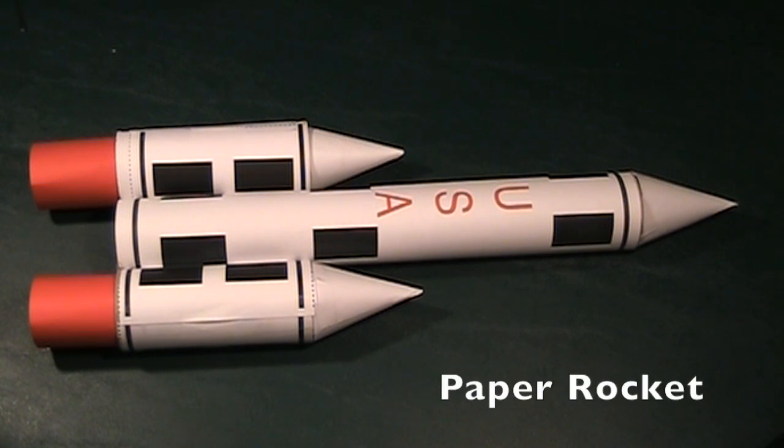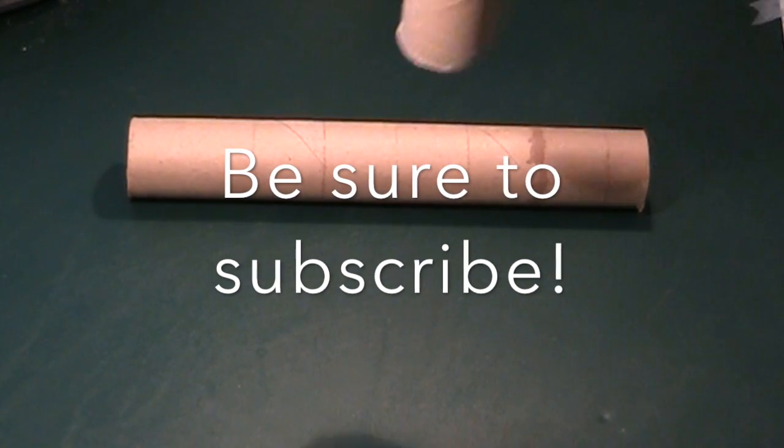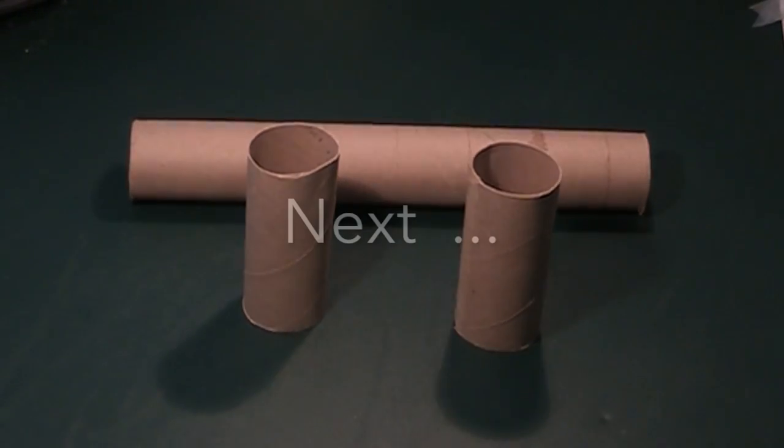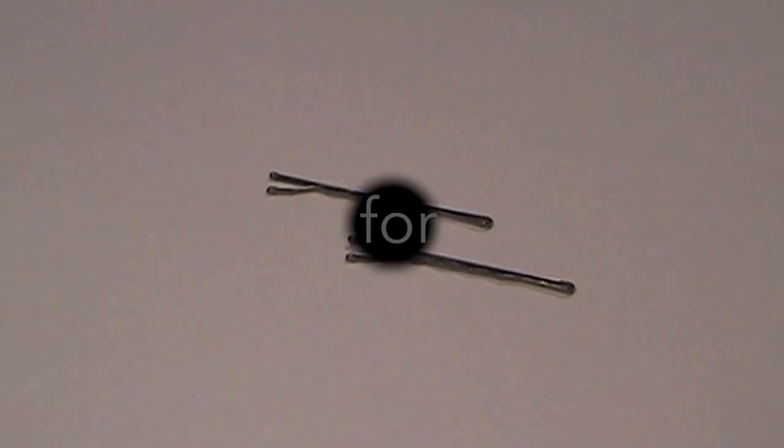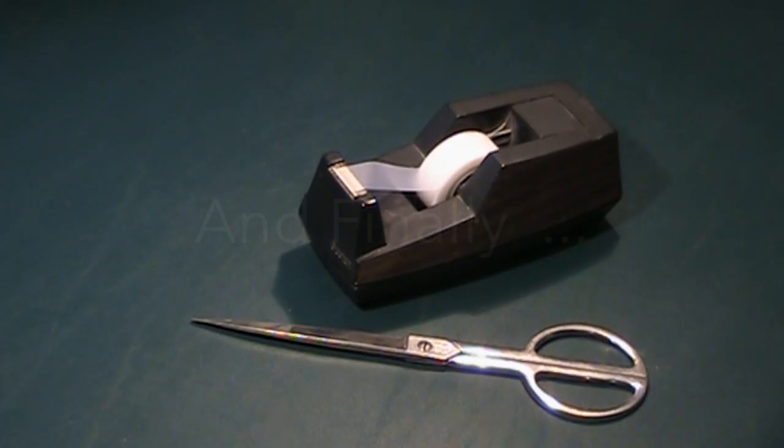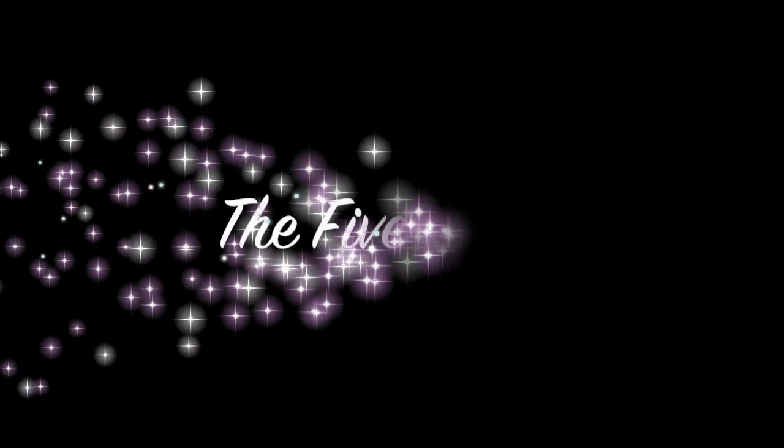Let's get started on this brand new project. The first thing you're going to need is a paper towel roll and two toilet paper rolls. Next we're going to use bobby pins. All you need are two bobby pins. This will help join the rocket pieces together. And of course don't forget scissors and tape. And you'll also need the five pages that you've already downloaded.